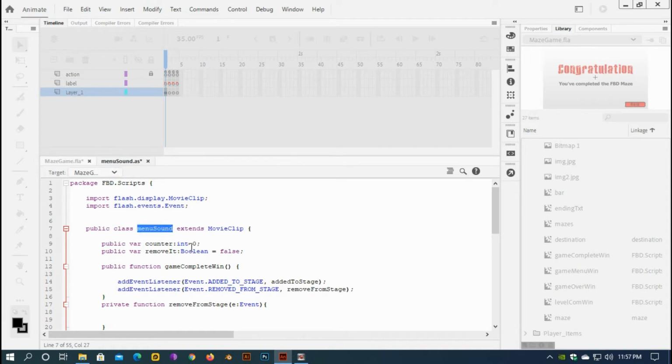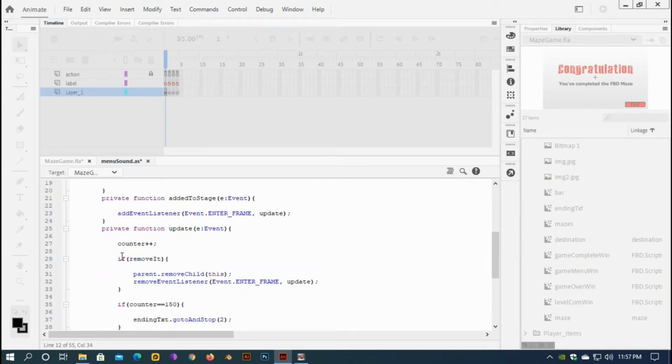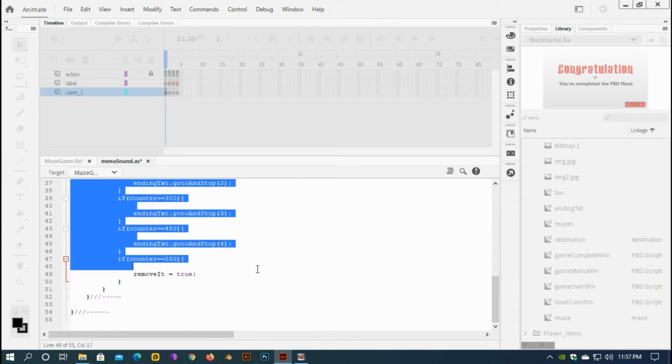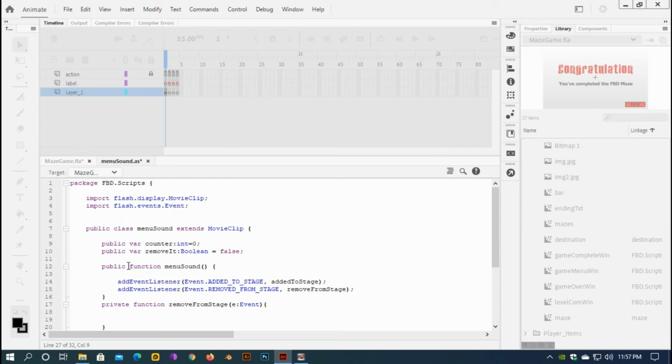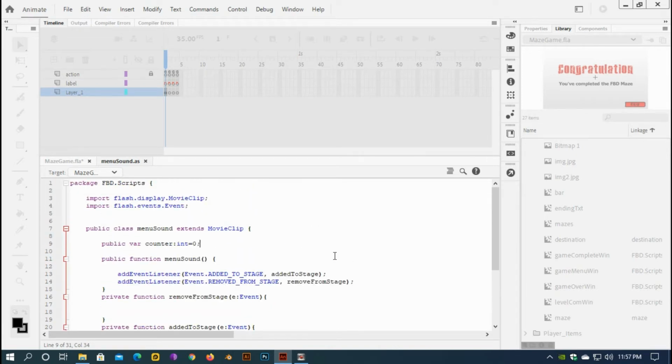So copy this one, change it here too on the function, and then I don't need all this, so I'll delete it, and I'll also delete this variable here, and then I think it is done.